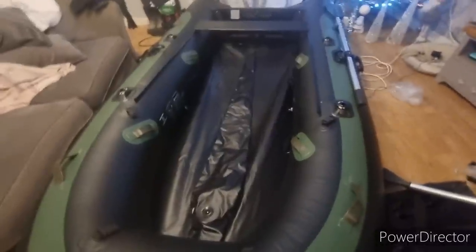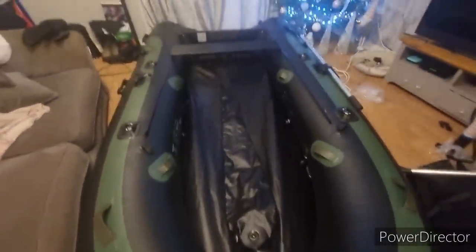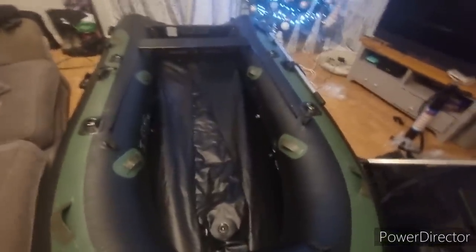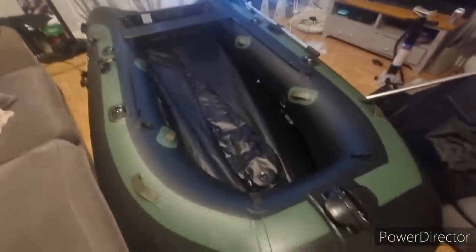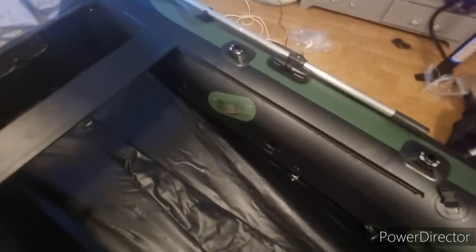I'll set up a hyperlapse and just video myself putting it down and putting it in its bag, because I've really not got time to be doing this. I need to get this all rolled up and put away in my cupboard under the stairs — it's not going outside and getting cold. I've already got bloody footprints on it. But I am over the moon with this. A massive shout out to Carlo from Inflatable Boat Fishing for giving me this wonderful boat, and to his wonderful partner Susie for trusting me — it's really, really nice.